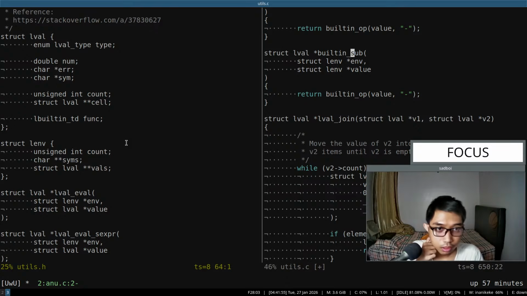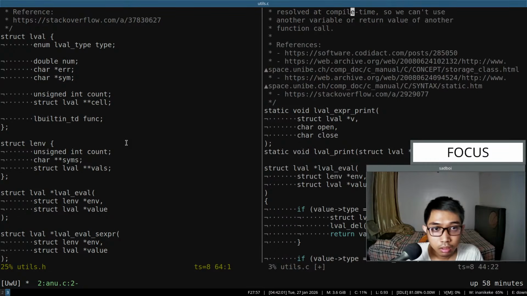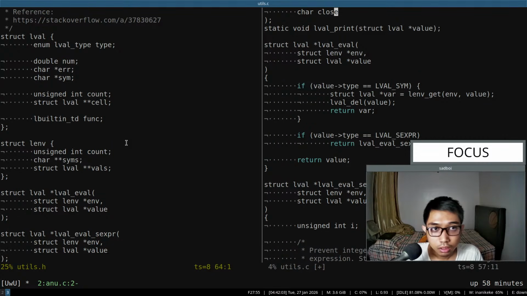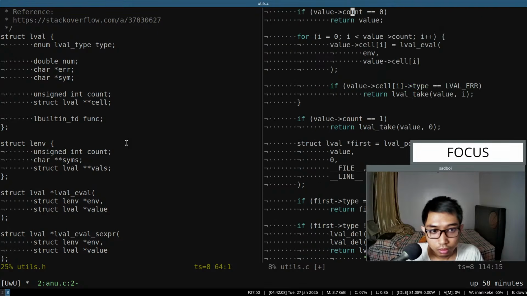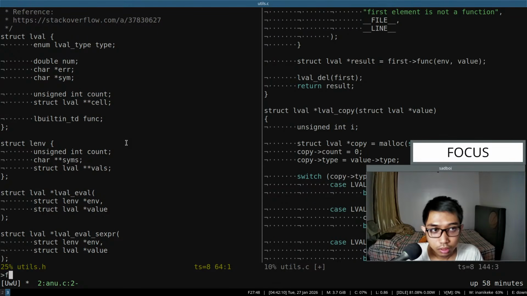And so far, let me put a mark here. So far, we have called the function in here with the environment and value as an argument.